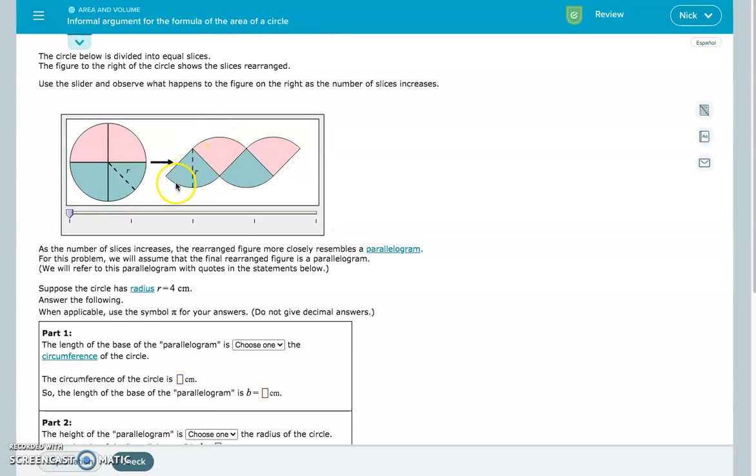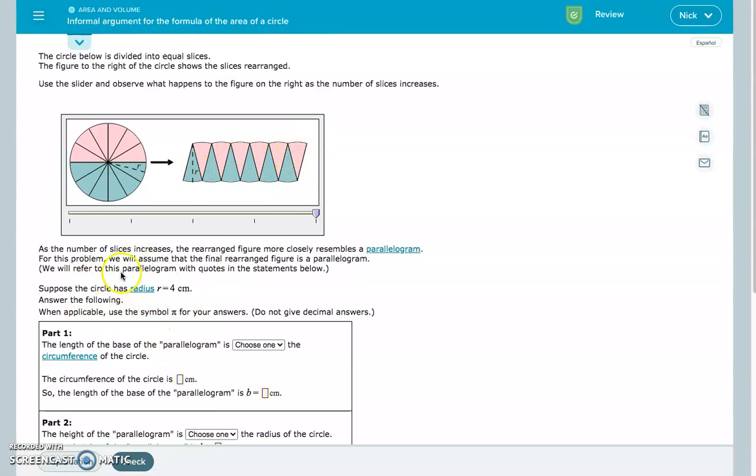When we have fewer pieces, we get more of these big bouncy curves, and this is very sloped. When I come over here, this is evening out. It's still bumpy, okay? But it's less bumpy, and our curve here is getting steeper. It's getting more and more vertical. So it's looking more and more like a parallelogram. We get these parallel tops and bottoms, and our sloped sides here.